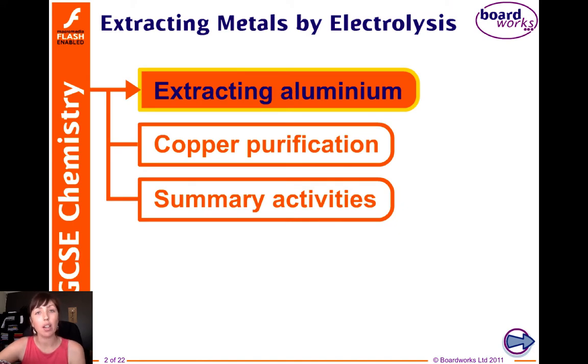Okay, so we've talked about electrolysis and the reactivity series, and this is really going to give us some context for understanding how electrolysis is done with metals. We've already talked about a couple of examples, like copper, but I'm going to give you a little bit more detail specifically about aluminum and copper purification. It's really important that you take notes and memorize what's going on because aluminum and copper are always the metals that Cambridge asks about on the exam.